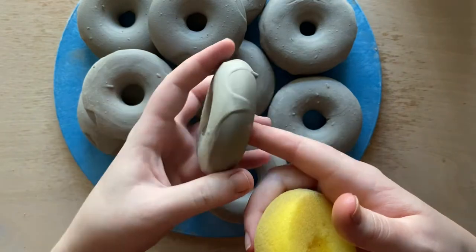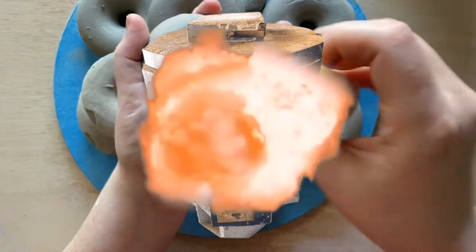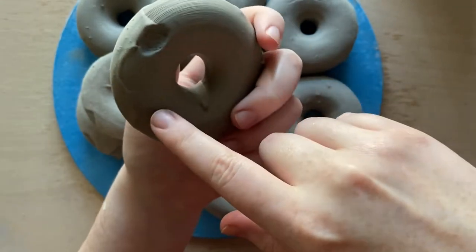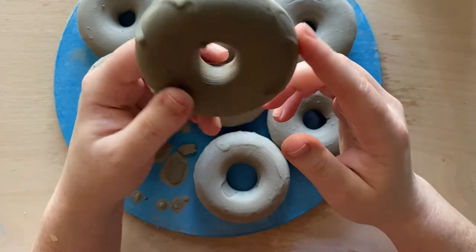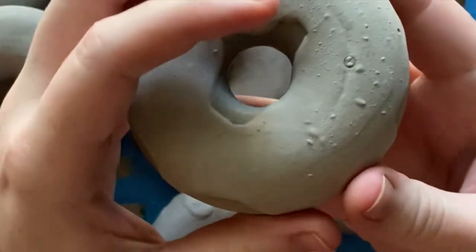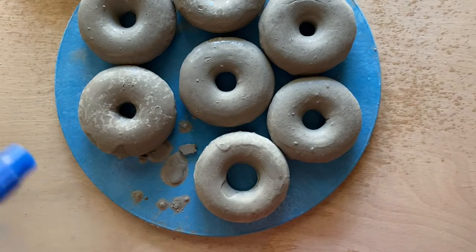The middle is hollow, and this little sweet donut will actually act as an explosive device inside the kiln. You'll see, there are air molecules trapped inside of this hollow piece of clay. And as things heat up in the kiln, the water inside that is trapped will start boiling. Since there is no room for the water molecules that are now evaporating to get out, they have no place to go but to expand. When they expand, your piece explodes. Delightful. Continue spraying them so that they stay nice and workable.